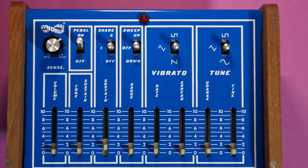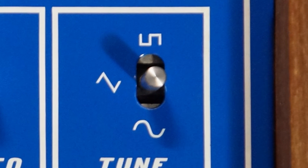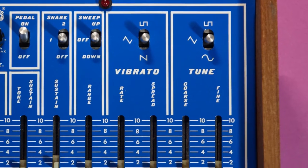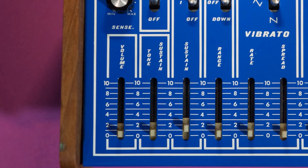The main tone consists of one of three waveforms: square, triangle, or sine. These waveforms can be tuned over 12 octaves using the coarse slider, and just over an octave using the fine slider. The duration of the main tone is controlled by the tone sustain slider on the far left, and covers a range from 0 to 15 seconds of sustain time.